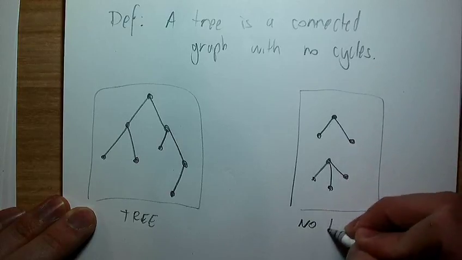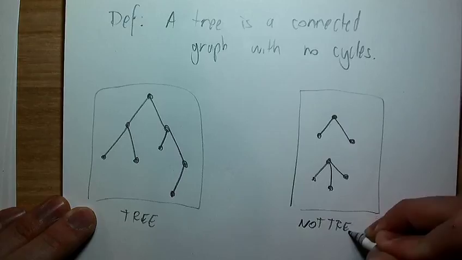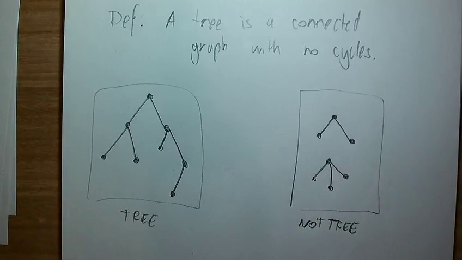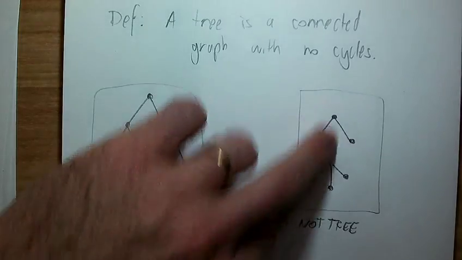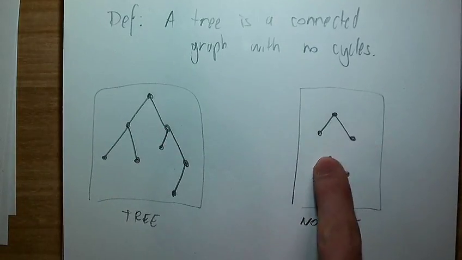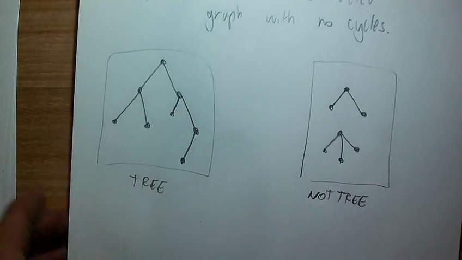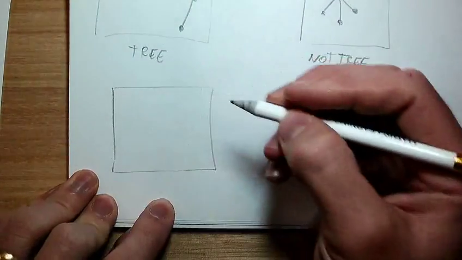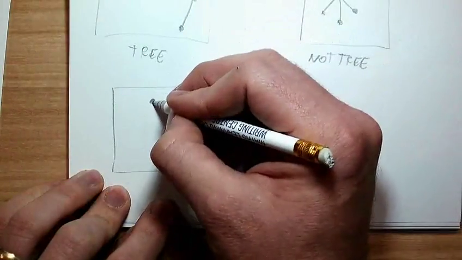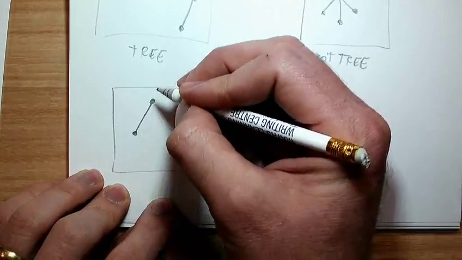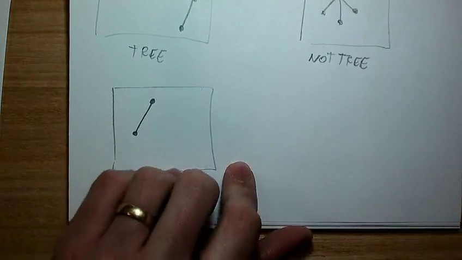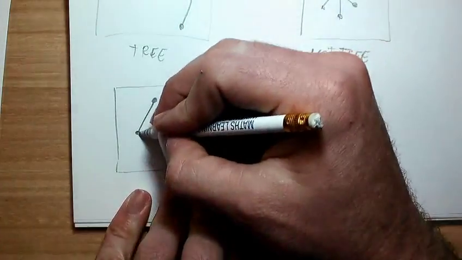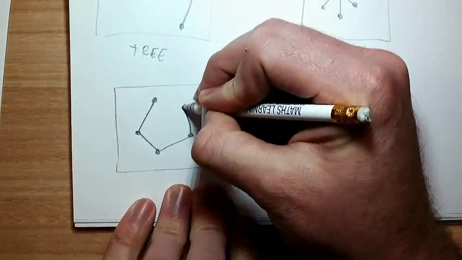This is not a tree, because in the naive understanding of what connected means, it's not connected, but that is the real meaning of what connected means as well. So this isn't a tree because the pieces aren't connected to each other. If this was connected to here, it would be a tree. See if I can find some good ones. This is a tree.